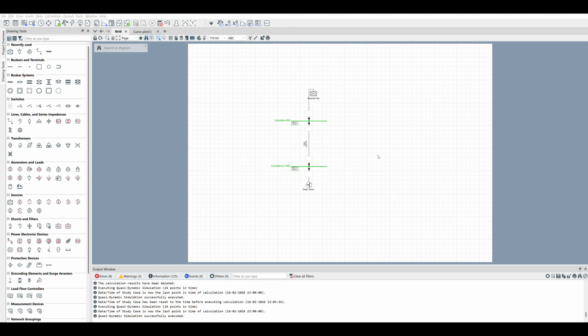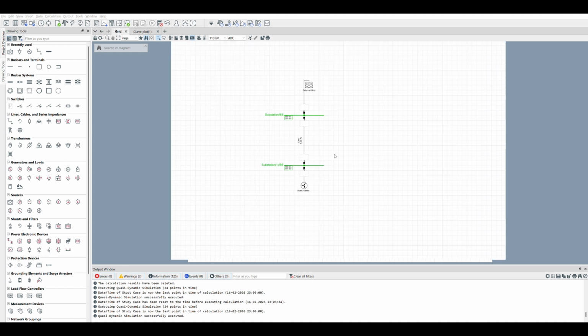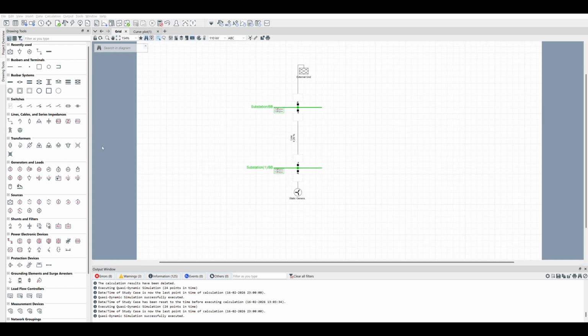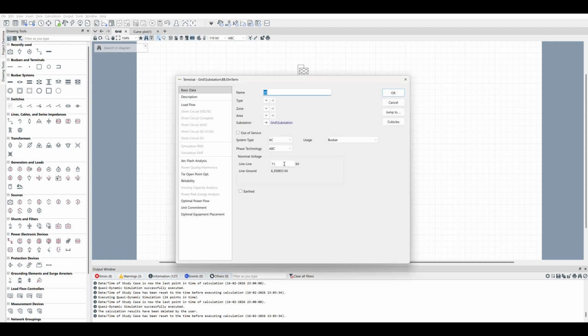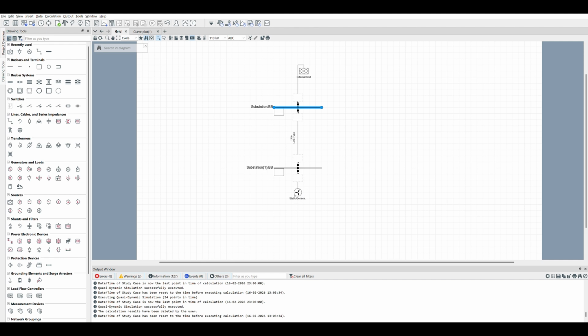Today we want to talk about installation of the wind turbine in PowerFactory. So in PowerFactory here we have the generator and loads, we have the wind turbine, so easily you can connect this wind turbine to the bus bar that you need. So for example here we have one external grid, we have two bus bars and one line. The bus bars are 11 kilovolt, and then we connected this wind generator to this bus bar.